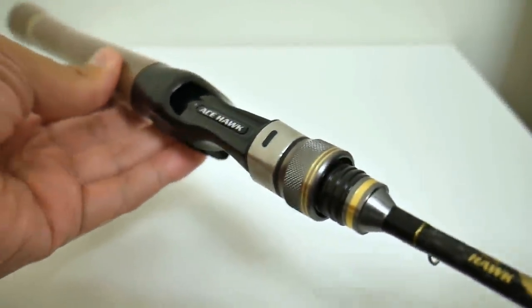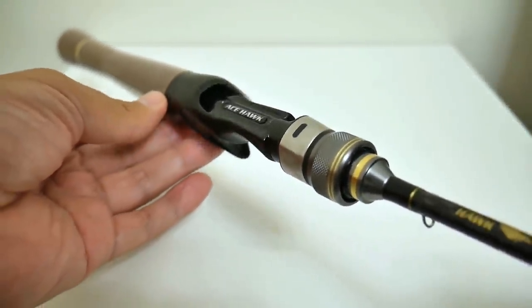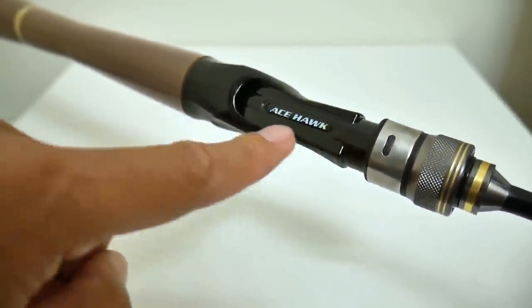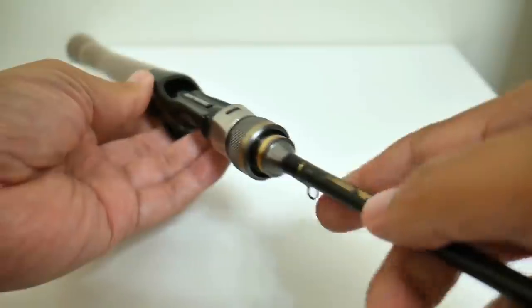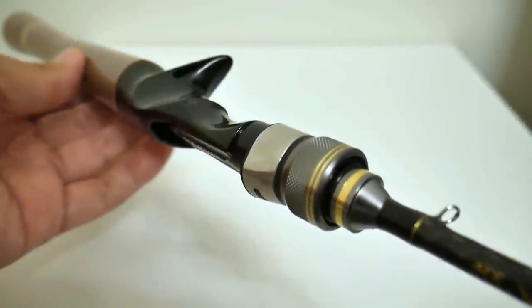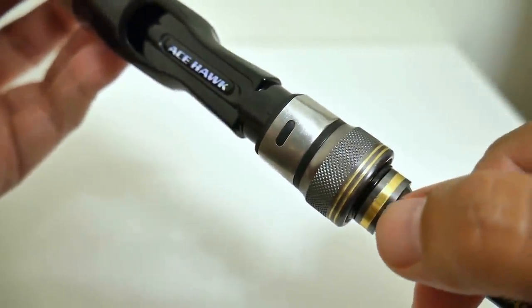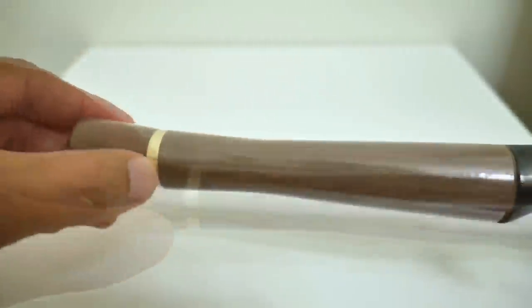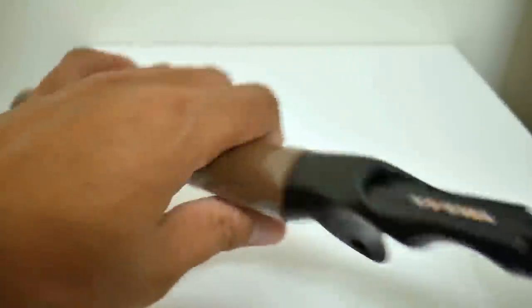As you can see right there, this could be mistaken for a high-end JDM rod and nobody would be the wiser. You can stick Evergreen here, or Megabass, Jackall, whatever, and nobody would question that this would be a very expensive JDM rod, because it looks so good. It's got this really detailed reel nut, it's got just enough gold accents to make it look classy. And have you ever seen a rod with brown EVA? And it's got this gold band around the handle, to kind of break that up.